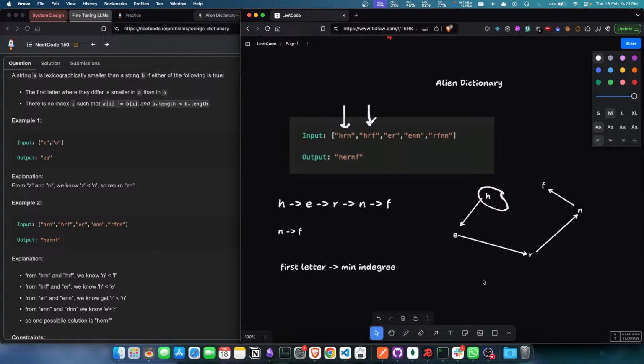It's a directed graph with in-degrees. What if we do a topological sort on this?